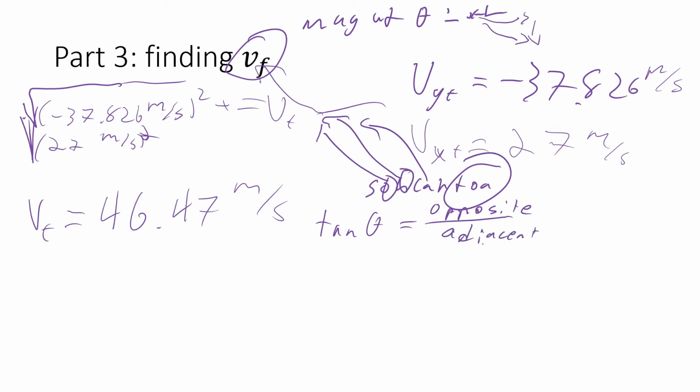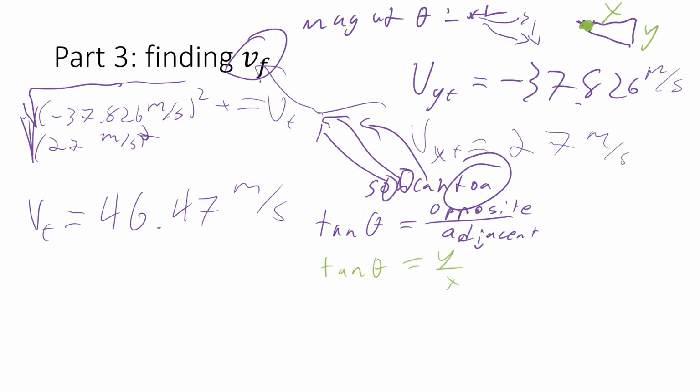I actually had to look up how to spell adjacent before I did this because I didn't want to screw it up. So if we look at this little terrible picture of the triangle thing, we see that the opposite from the angle, so here's the angle right here, it's the green part, because remember I can do colors. The side that's opposite is the y direction. The side that's adjacent is the x direction. So we really have that tangent of theta equals y over x.